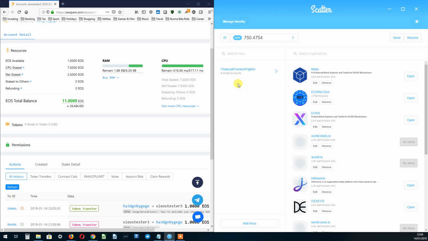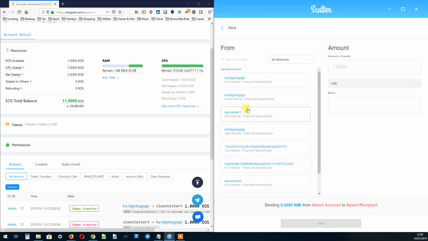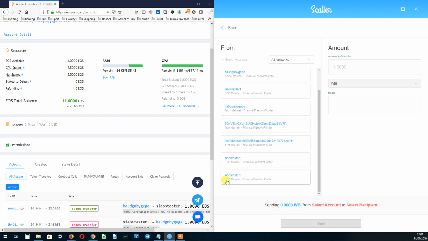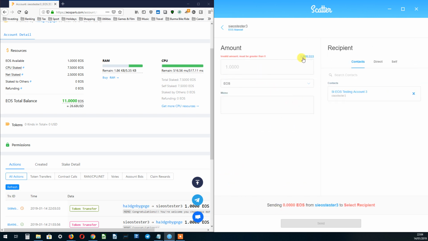So I could go back now, click send up here, go from EOS tester 3, got one in the balance there, direct it back, like so. Let's put the memo right back at you. I'm going to have myself there actually.